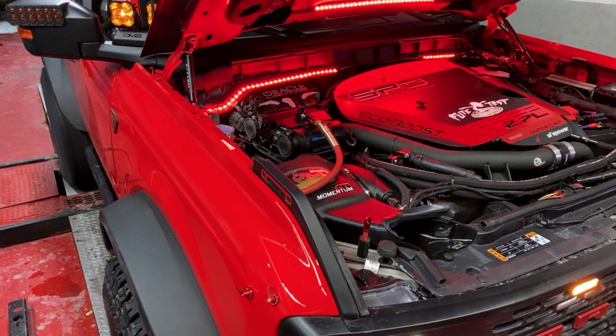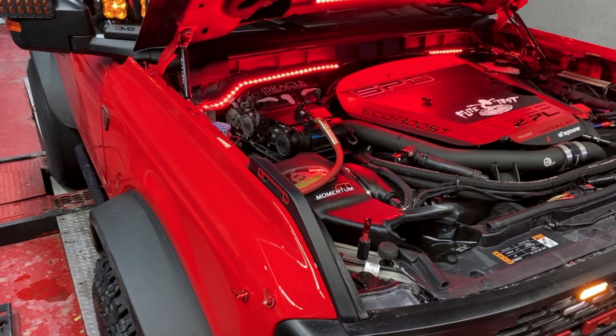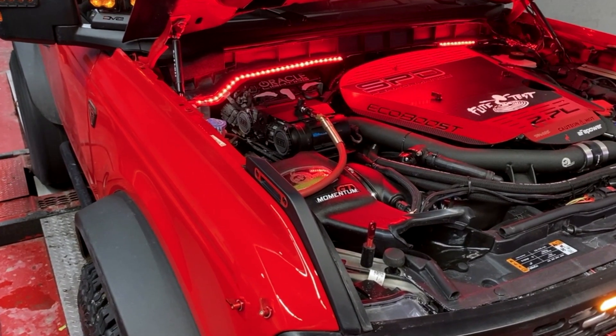We've run into a problem — the Bronco making so much power, it's coming up on the NOx sensors. As you'll see in the coming clips, the blow-off valves start to hit early and the safeties kick in and we can't even make a pass. Wally has decided to stop tuning and is having a conversation with Jason about what step to take next. We're going to put him just before the edge of his fuel system, and then Jason is going to go home and put a meth kit on. The meth kit will allow us to have proper octane, proper knock control, and keep everything in a completely safe zone.